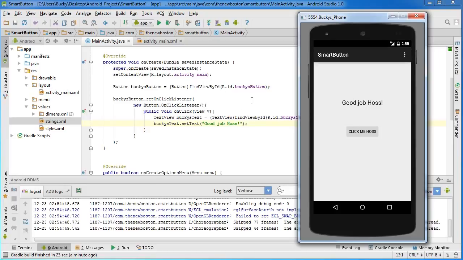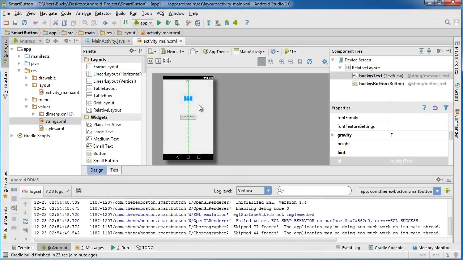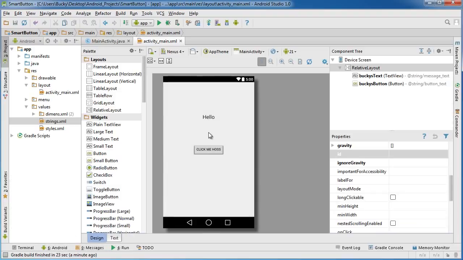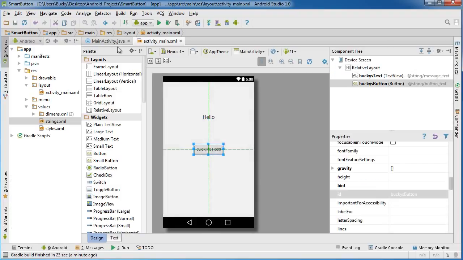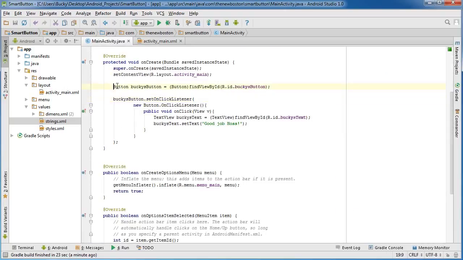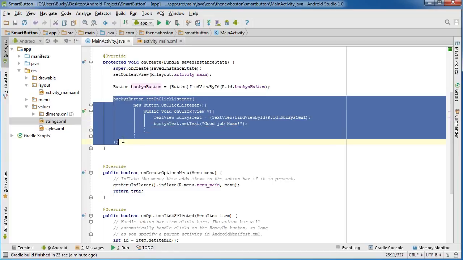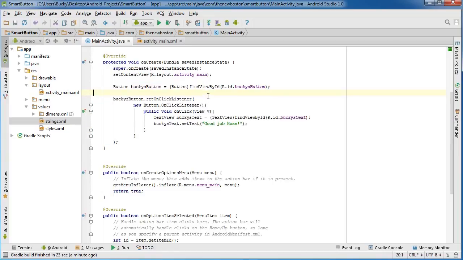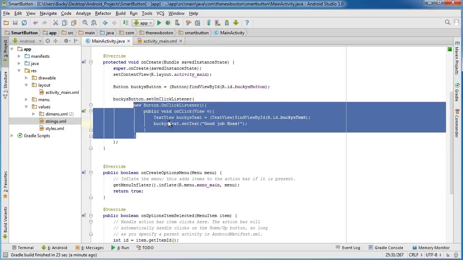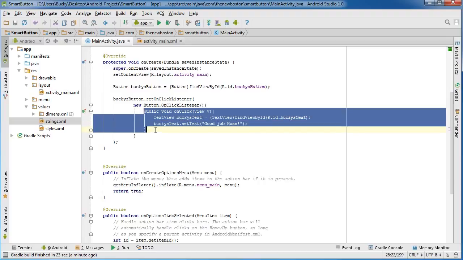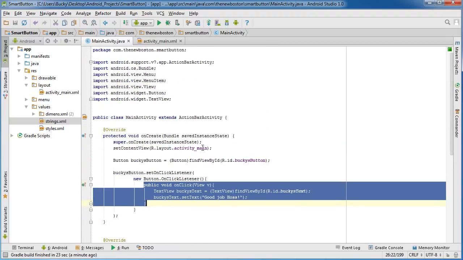Alright, so one last time, what we did, 2-second tutorial, we created an interface, and the interface was awesome. And once we had that interface, we referenced both of these things so we could tweak them with our code. And we set up a listener on the button that said, hey button, dude, you're gonna listen for something to happen. And it's like, oh, what do I want to happen, Bucky? And I tell you, button, this is what you want to happen when someone clicks you. So we click the button and it did it, and that, my friend, is event handling.